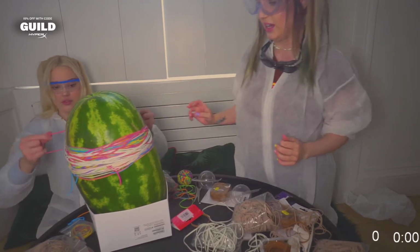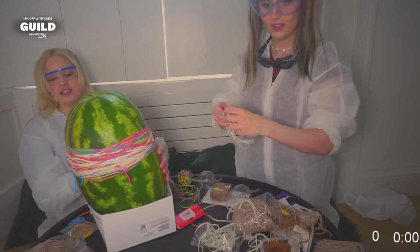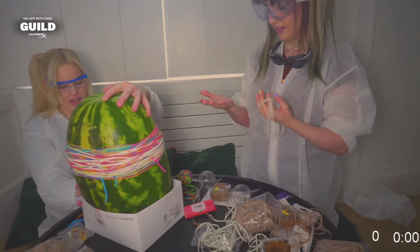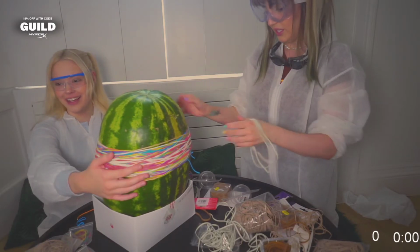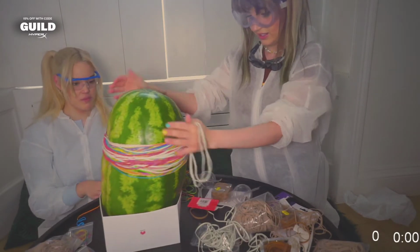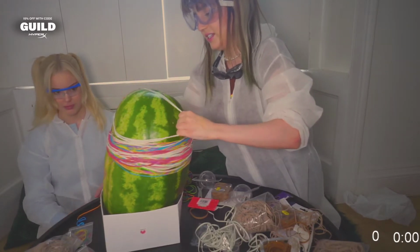I wonder how many elastic bands we are doing per second. Oh, I'm the melon. Chill, my guy. You guys need to see this side, which is the side that we can see. Yeah. So this is the side that we can see. And it's way more like... Should we tweak and twist it around? Yes. Let's twist it around. These are good ones.